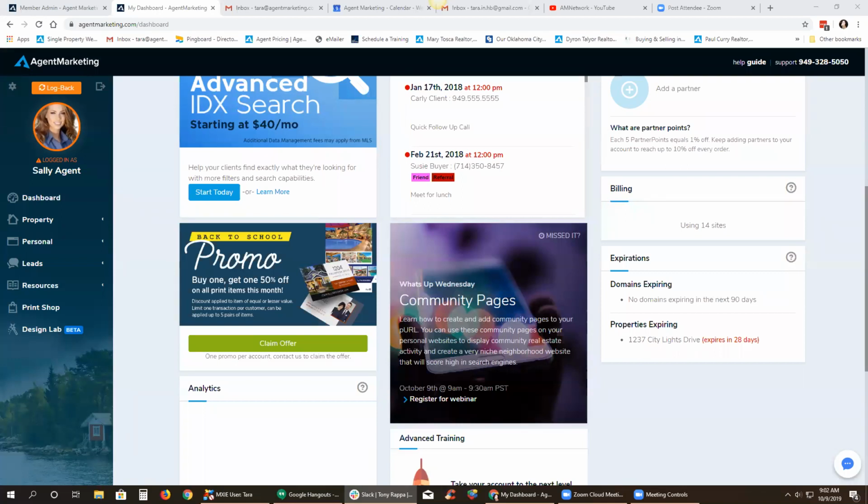And then just don't forget about a couple of newer things that we have, that advanced search that I keep talking about that's so great for lead generation on your website. That is going to be a big thing, a good feature for your website because it is a good lead generator for people to be able to search really specifically.